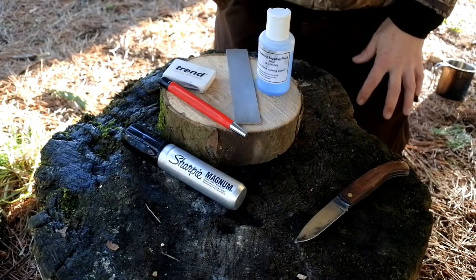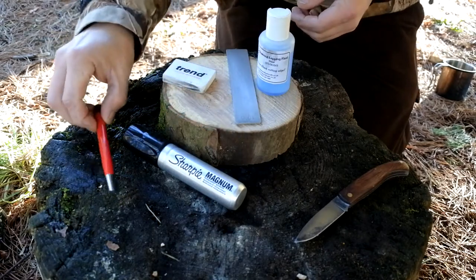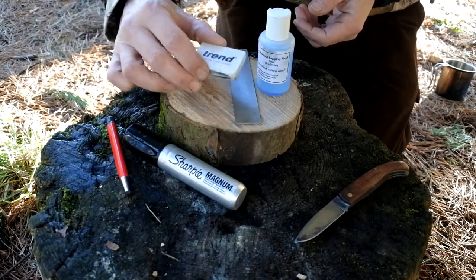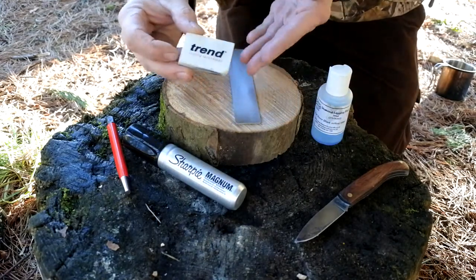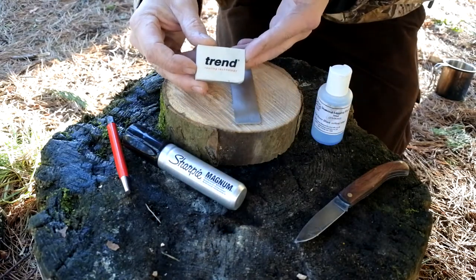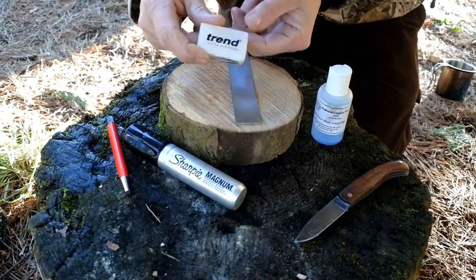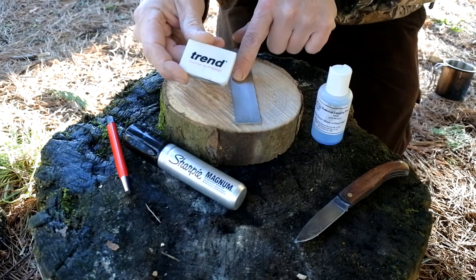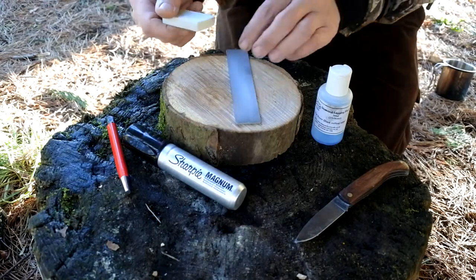And then that just brings me on to the last few things which I carry inside the sharpening kit. Just starting off here with an eraser. This is a freebie which actually came with the diamond plates. Obviously you can pick these up for pennies. As daft as it seems, I thought I'd have a look on Amazon to see how much they're charging for these kind of things, and I think they wanted something like £4 to £5. So before spending that money, if you want to clean your plates up, probably just go to the stationery shop and buy yourself something a lot cheaper. Like I say, this was a freebie with the plate.